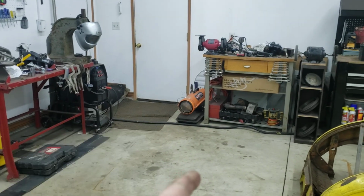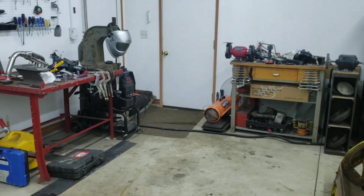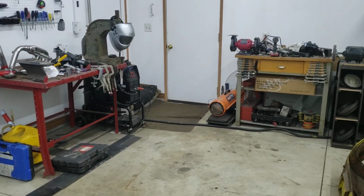So that is my little garage heater thing. I just put like 3.5 gallons of diesel and half of normal fuel in, and the thing doesn't kill me with fumes out here unless I'm out here for a few hours fighting with this. But that'll be another clip.